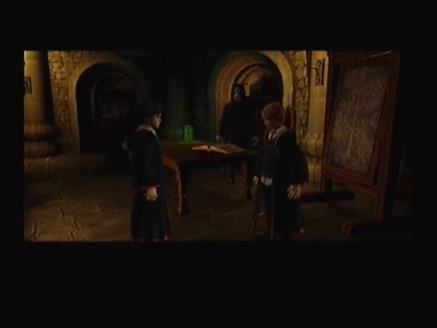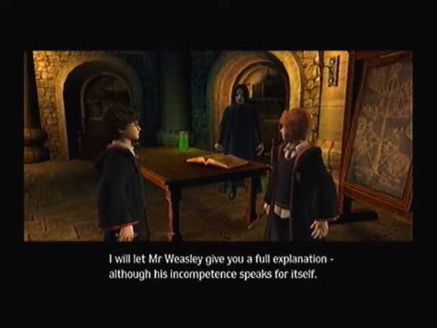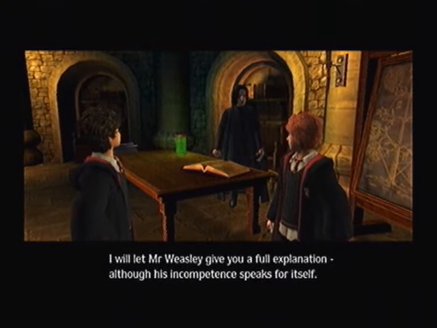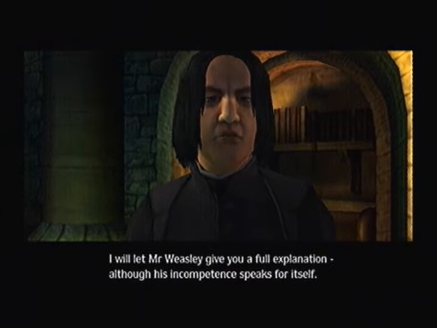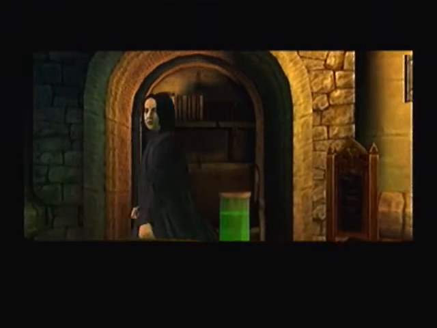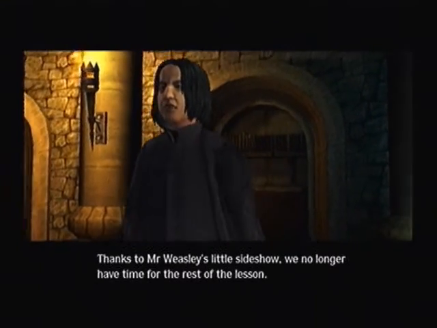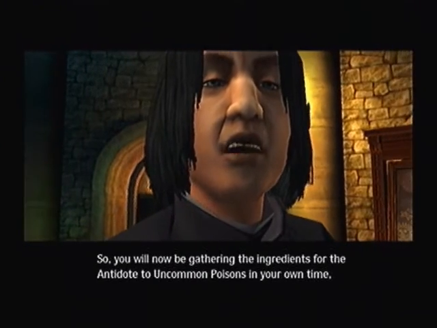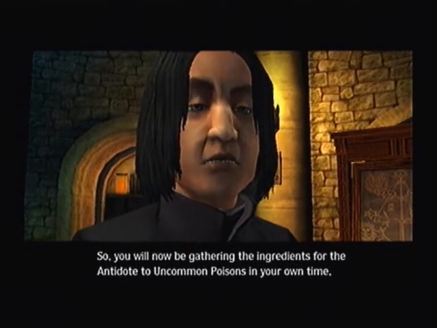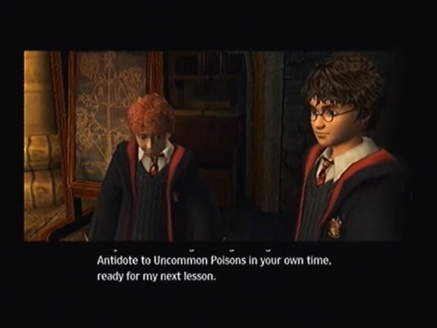Yeah, in this game, the game doesn't just automatically refill you with health if you've got a Wiggenweld vial. You actually have to assign it yourself, or if you died and there's somebody else that has a Wiggenweld, you have to make them give it to you. Thanks to Mr. Weasley's incompetence, Ron loses all health and Hermione has to give you a health thingy, otherwise you can't continue gathering the ingredients for the antidote to uncommon poisons in your own time.